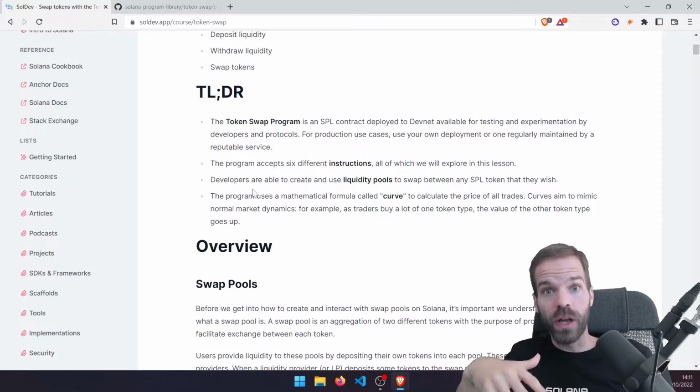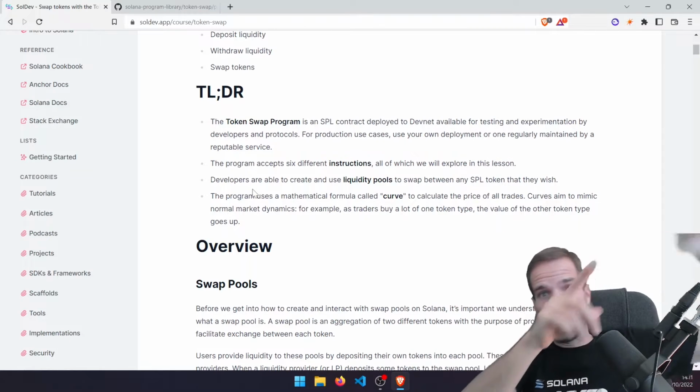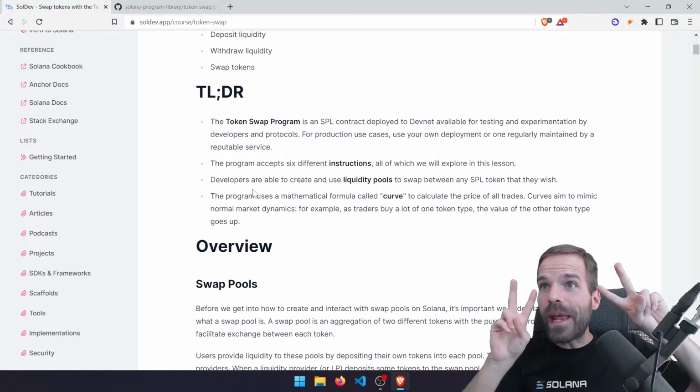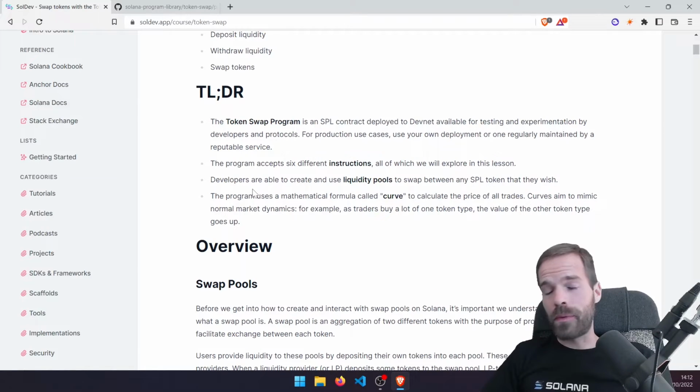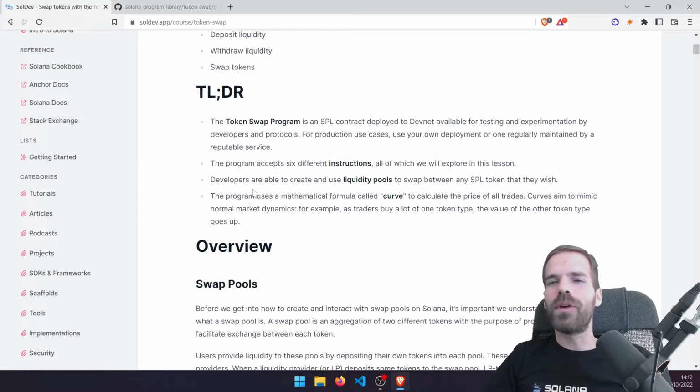And for that to work, we need to have liquidity pools that hold both tokens, and you can give one in and get the fair amount of the other one out. But we will not get into the details of how AMM works. Watch the other video. Here we want to learn how to dev stuff. If other people tell us, hey, can you code me a liquidity pool program thingy? Then you can be like, yeah, I've done that before. The program uses a mathematical formula called curve.